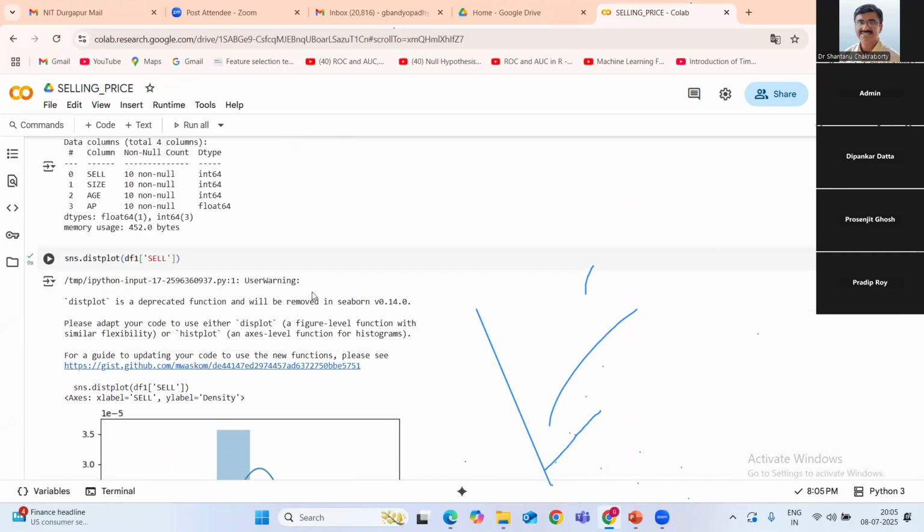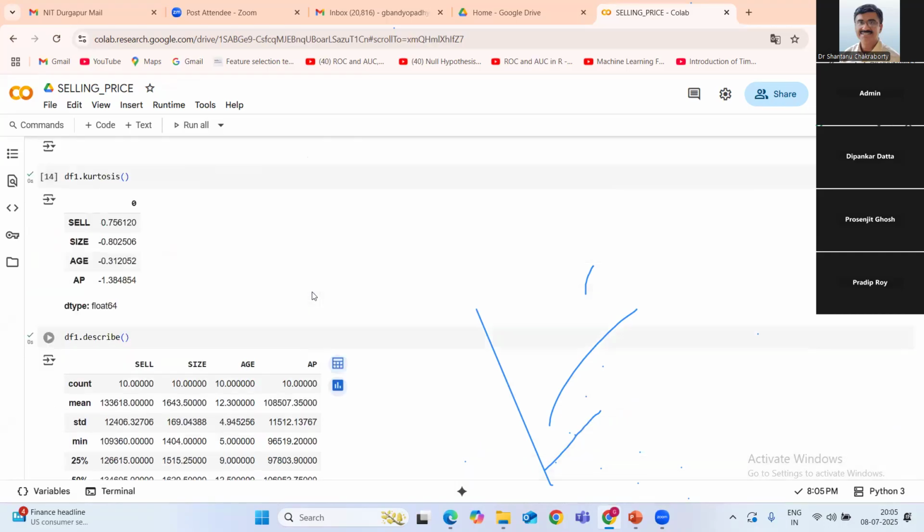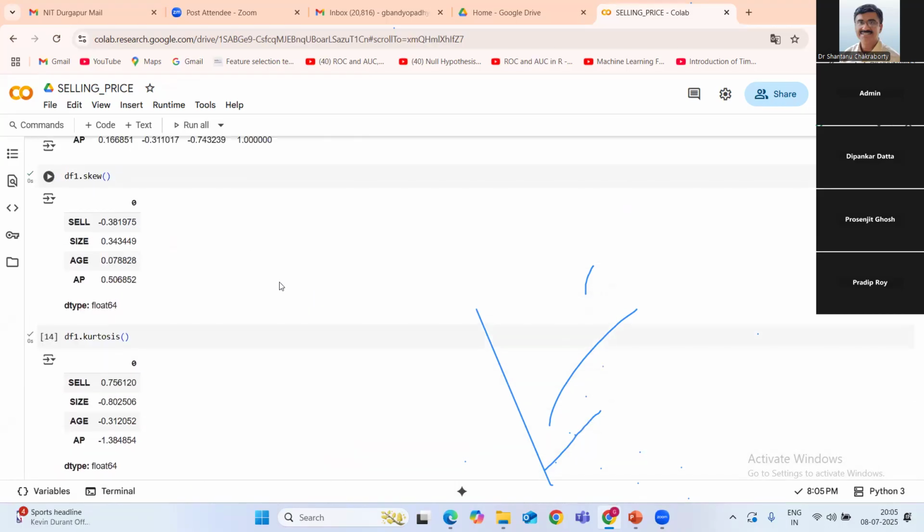And why is this? That's why I am calculating the skewness value. For size, the skewness is positive. For cell, skewness is negative. For age, skewness tends to 0, nearly 0.